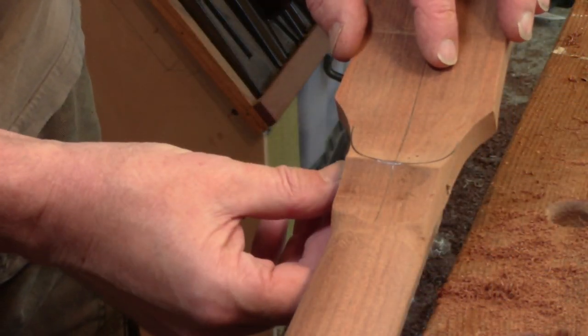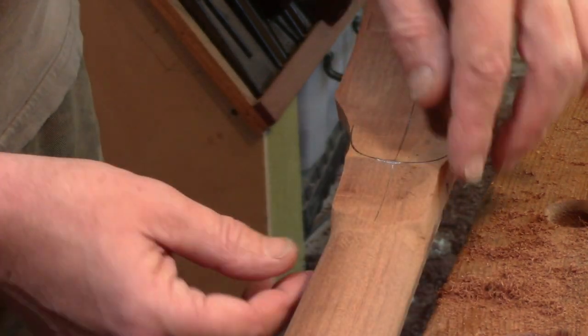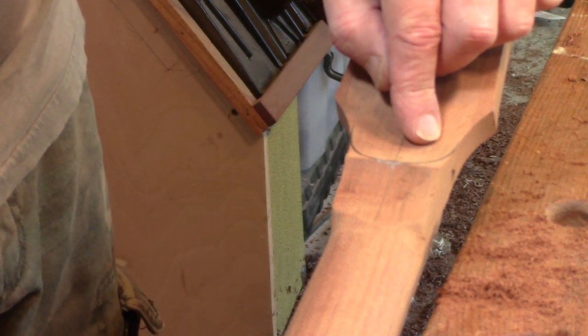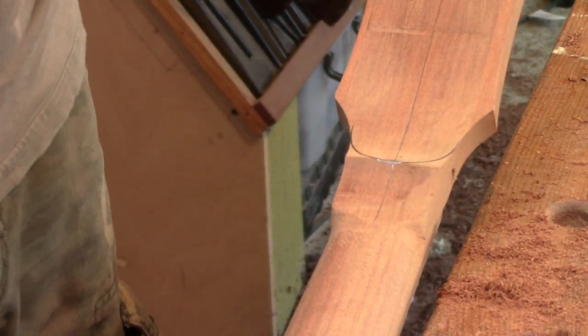So for this area around the volute, it's simply a case of just blending in until we match the neck profile with the profile of the shape that we want for the volute, and then we'll just blend in the heel area until it's comfortable in the hand.